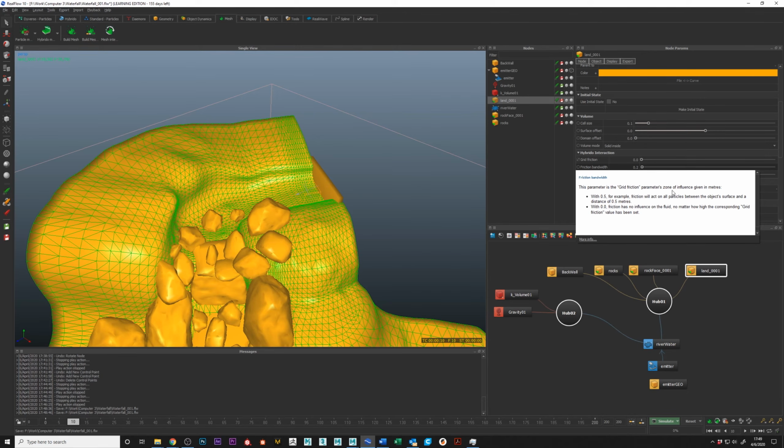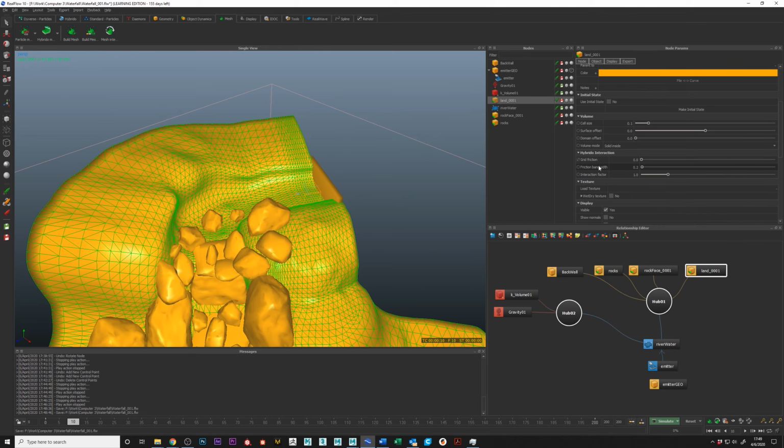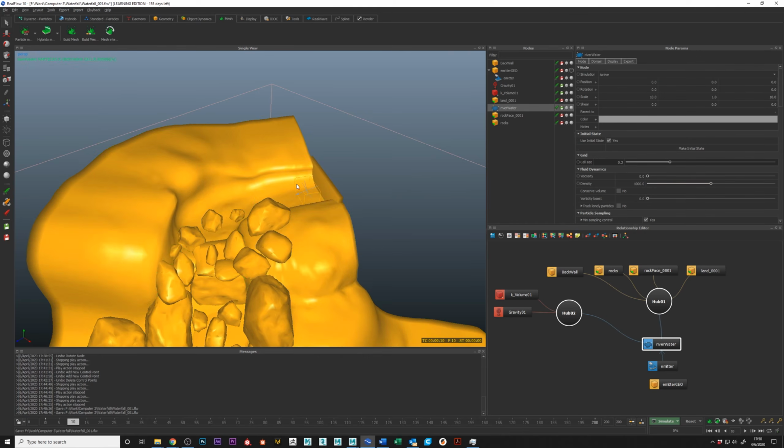So you get different things between the particles on the object surface and the rest of the fluid, so you can play with that or not. Again, look up all these values here to see what you want to mess around with.